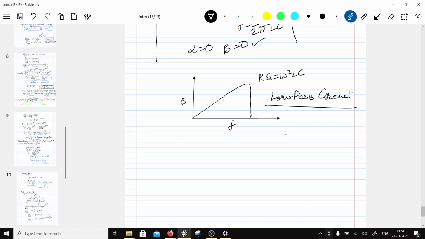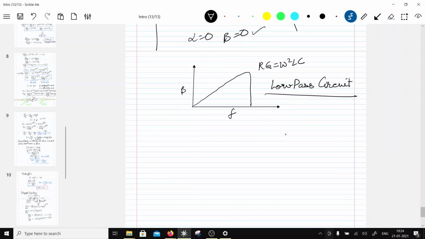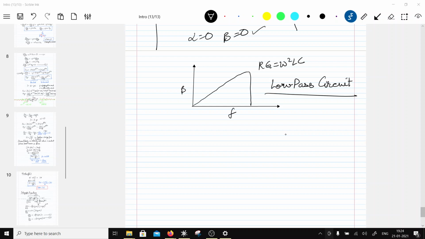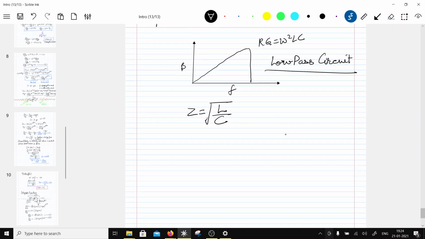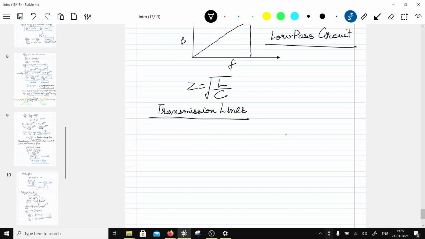Okay, so in the next section we will see, we know what is the impedance of a line. The impedance of a line for a lossless line, R equal to 0, G equal to 0, is root of L over C. Now we are going to talk about the physical transmission lines. All the transmission lines are going to follow these telegraph equations, right. That is why I did these telegraph equations. And after that there are different forms of transmission line.